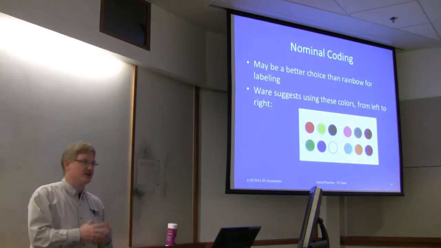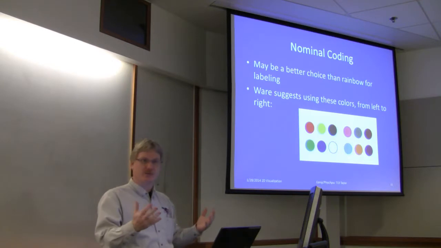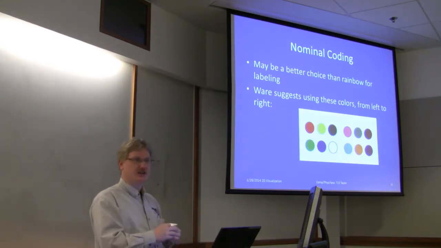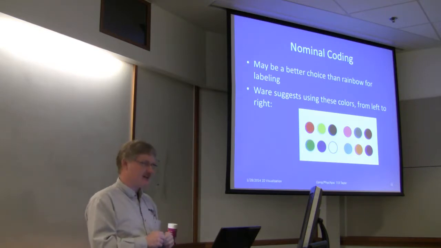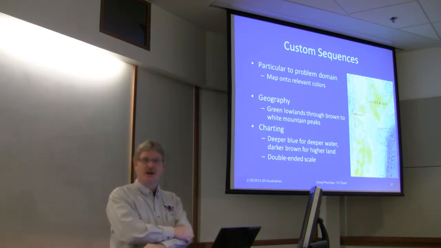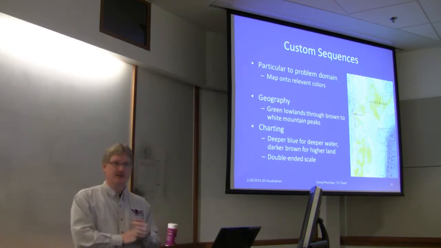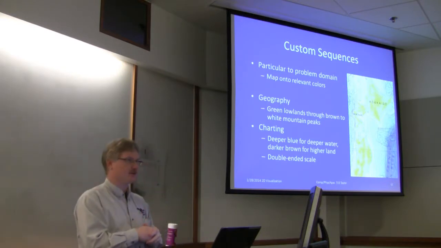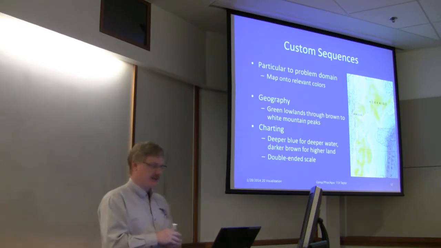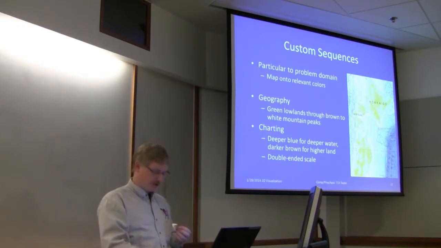But if you're trying to show nominal color, you're going to do even better by just picking the first 6 colors, and then the second 6 colors if you need 6 more, and showing the data in that way. So again, the easiest answer in this class, the only easy answer really, is if I want to show a nominal data set with color, these are the colors that I want to use. So custom sequences can be particular to problem domains, and here's one that we saw from Tufte's rework that was kind of land becomes more brown as it goes up, sea becomes more blue as it goes down, and it's a double-ended scale, so you can tell where the water edge of the watermark is.